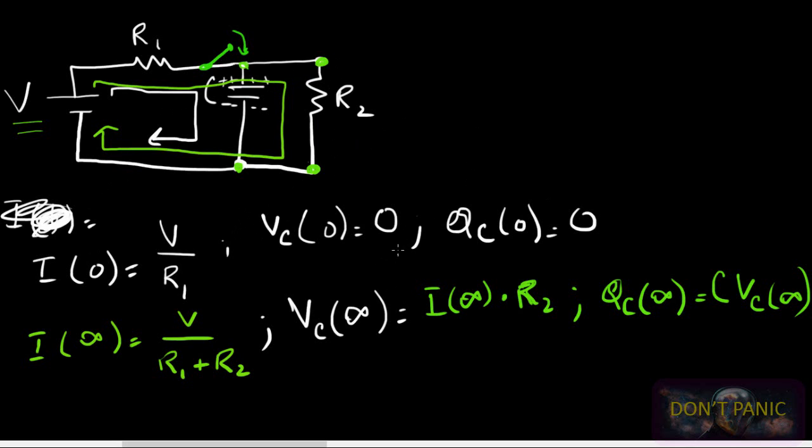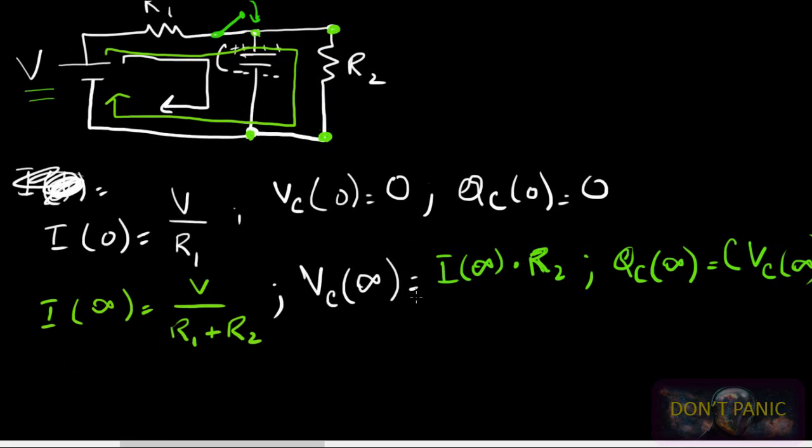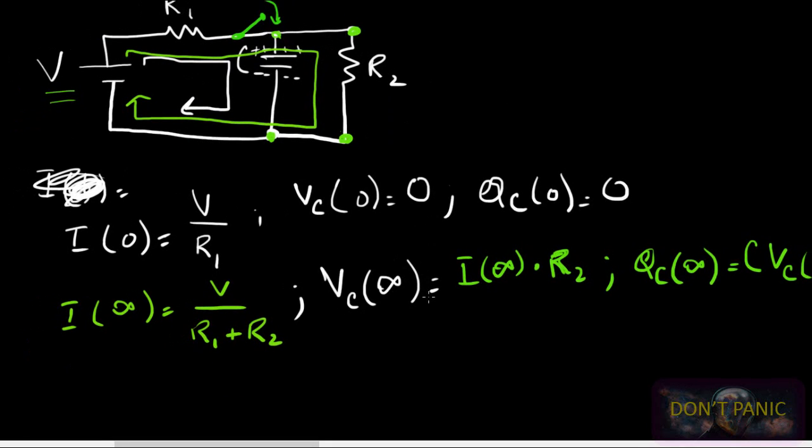What about the time constant of this circuit? How do we figure that out? We said that the time constant is equal to R times C, but more generally it's equal to the equivalent R in the circuit times the capacitance. So what is the equivalent resistance? The thing to realize is that whether an RC circuit is charging or discharging, its time constant remains the same.